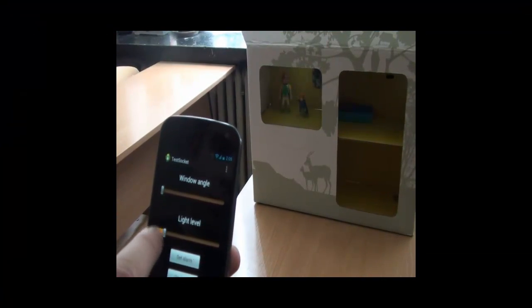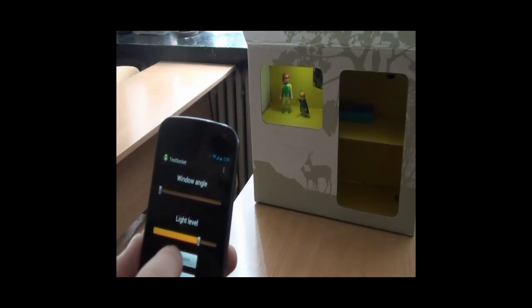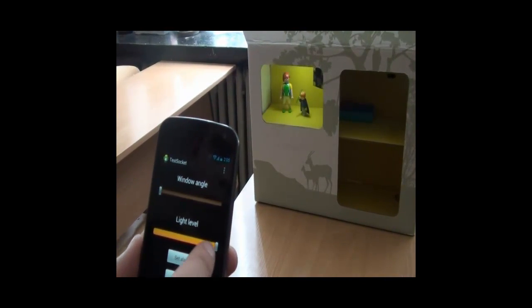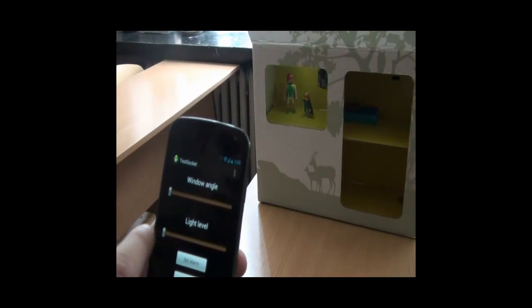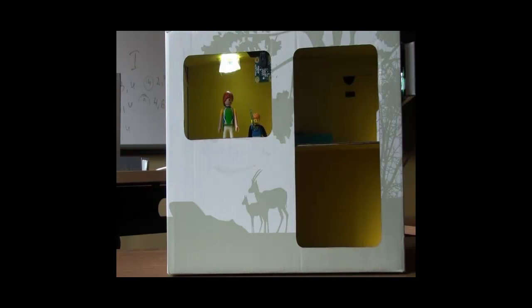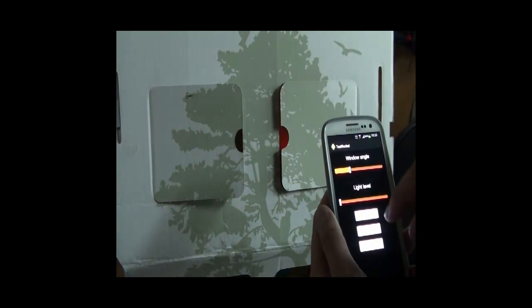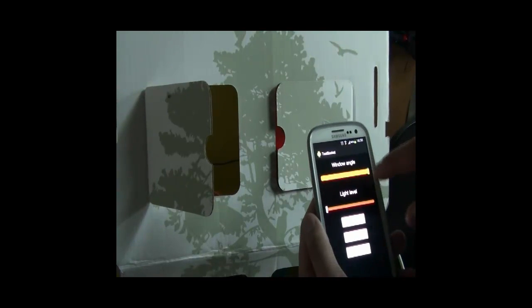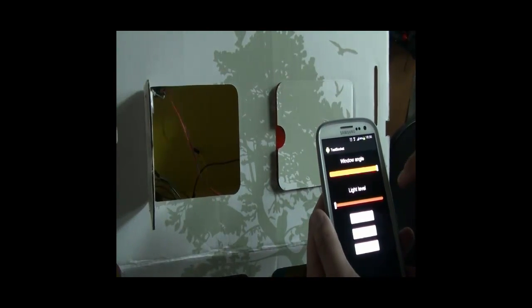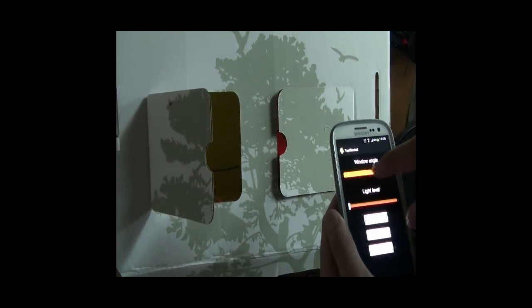And now for the ambient light control. Here you can see, as we change the value of the slider, the brightness of the LEDs changes too. This way we can set the desired level of brightness. Once we have done this, you can see, as the outside light changes, the light inside reacts to it and keeps the same level of brightness in the room. As we shall now demonstrate, the window is incredibly easy to control. You just use the slider to set the angle at which you want it to be opened. And as you can see, it works flawlessly.